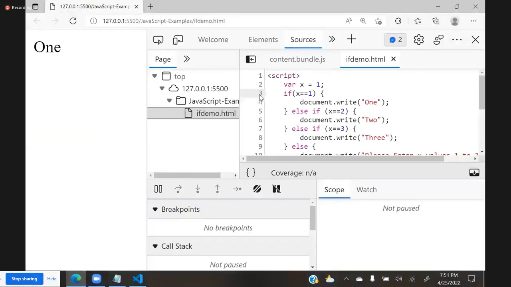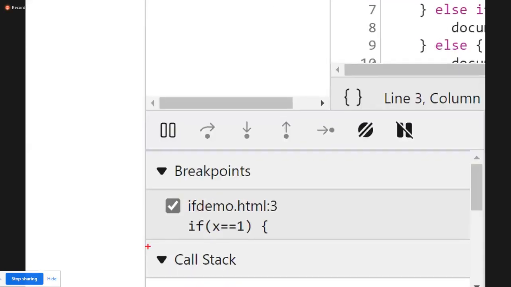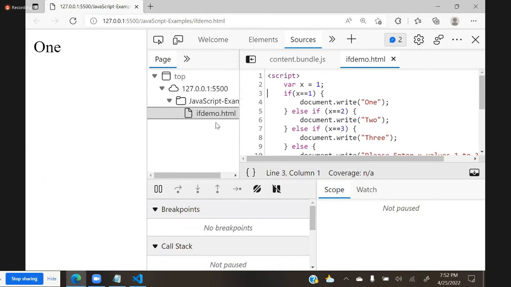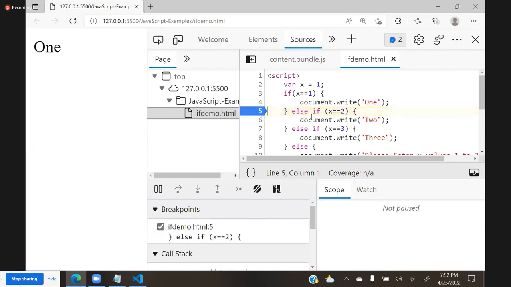When I click on 3, it will put a breakpoint. You see, it is called a breakpoint. Breakpoint means execution will stop there, compiling will stop there. Step by step, it will show you what is happening. We can pause the compilation and verify step by step what is happening. For that, we will put a breakpoint. If you want to change, you can simply remove it. Click again, it will be removed. You can put a breakpoint where you want.